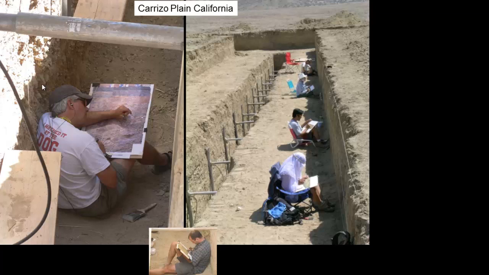We have one wall that's the high wall above the bench and then the deep wall below the bench. And so they're obviously separated by 2 meters. So we log this one and we log that one separately. But then when we present it, usually it's presented as a single log, but there'll be some line that says bench level. And so it disrupts the layering sometimes, but we present them as a single log.